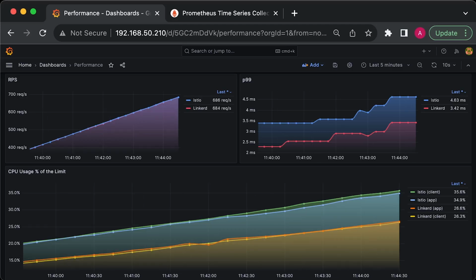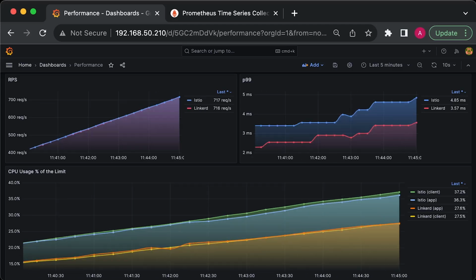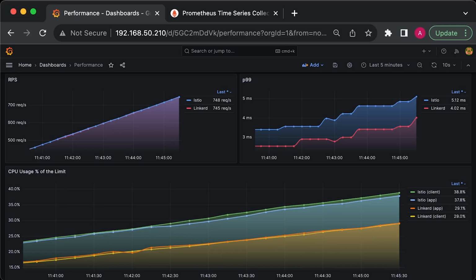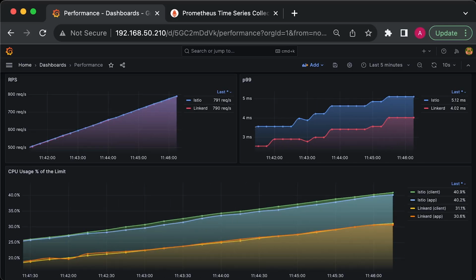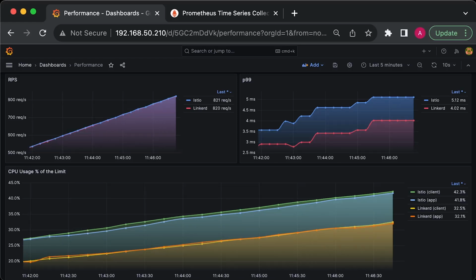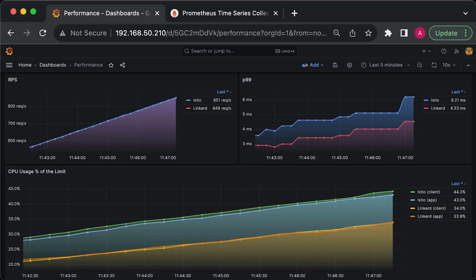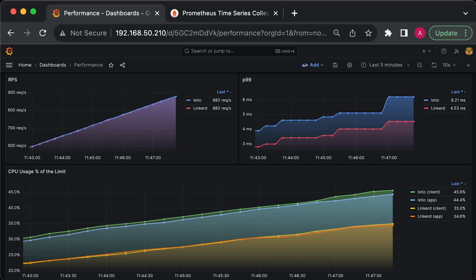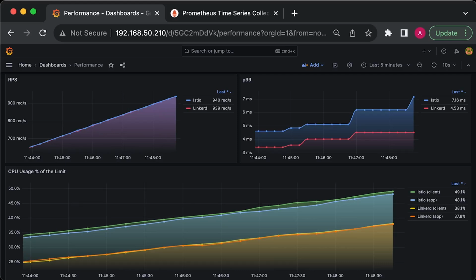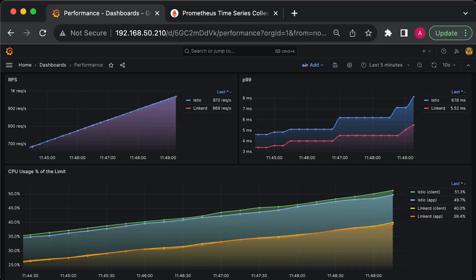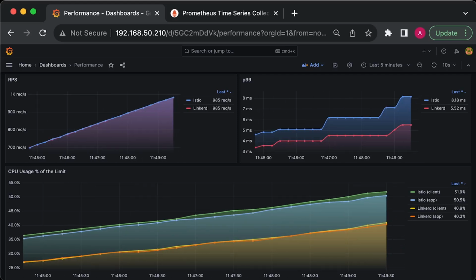Pretty much the same pattern can be seen in the latency graph. Latency for the Istio service mesh is a little bit higher than Linkerd. Also, keep in mind that since both Istio and Linkerd meshes use mutual TLS, sidecars need to encrypt and decrypt every single request. Now, let's wait until the end of this test and I'll show you the final results.